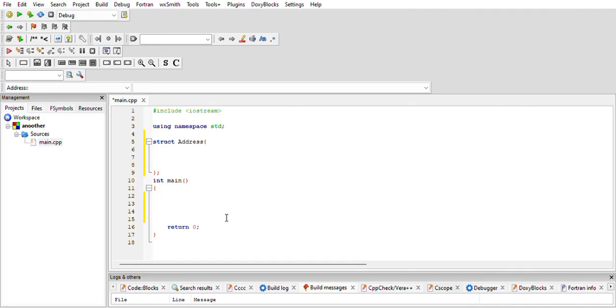Struct address, which has a const character, name, and number.